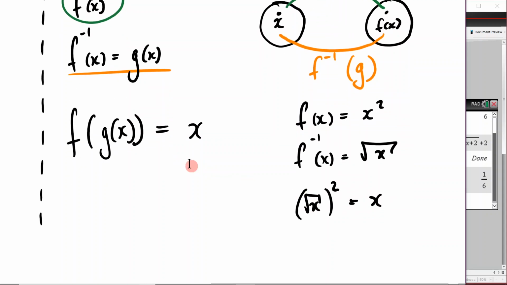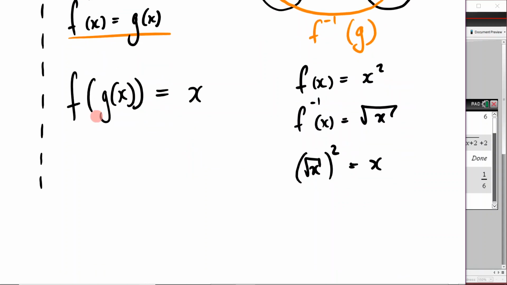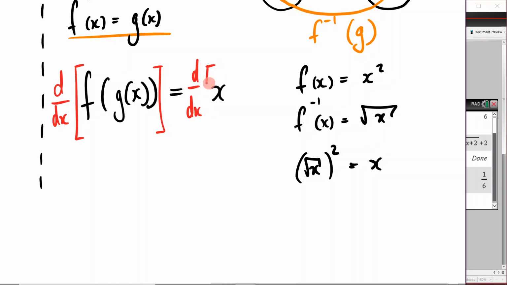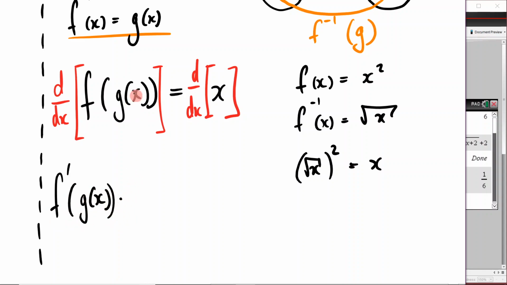Okay, so from that, if we just keep on moving, let me just move this a bit. If I now took the derivative of this, it should be equal to the derivative of this side, right? Because they're equal. On my left-hand side, I'm using my chain rule, which means I differentiate the outside, keep the inside the same, and then multiply that by the derivative of the inside, which will be this. And then the derivative of x is just going to be 1.